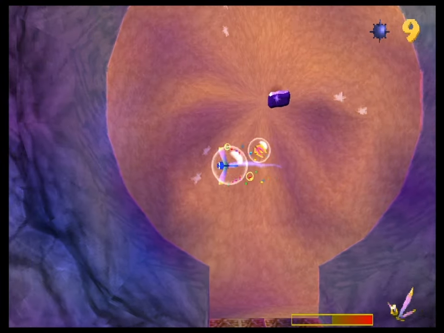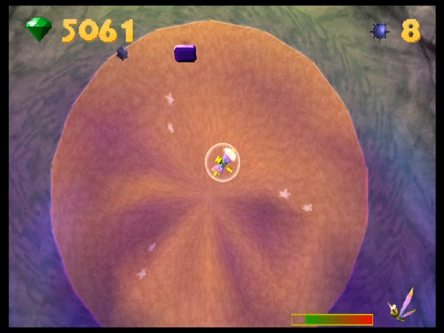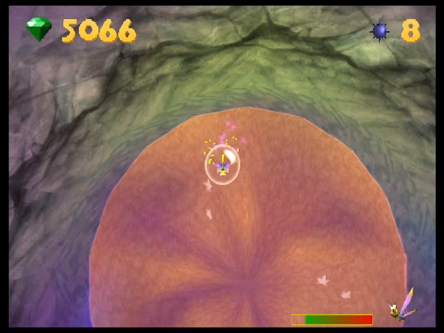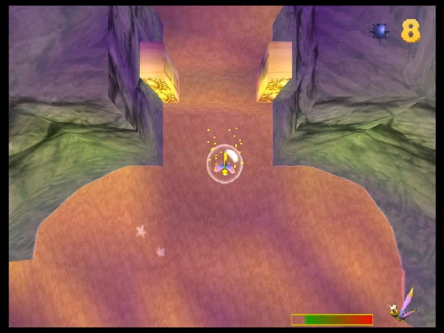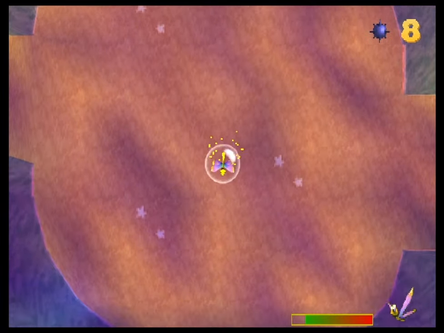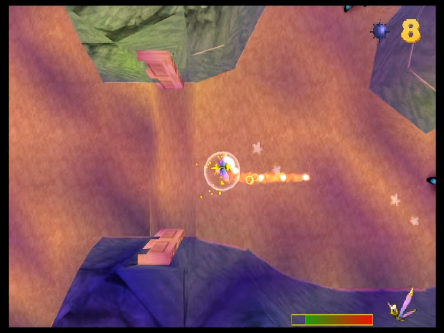What button is it? Yeah, it's not you. What button is it? It's this. There we go. We did it! We threw a spike ball at a wall and it blew up, which is what I expected to happen. I'm guessing this door will open.